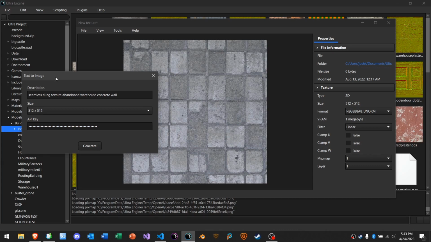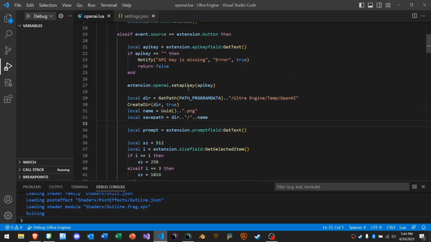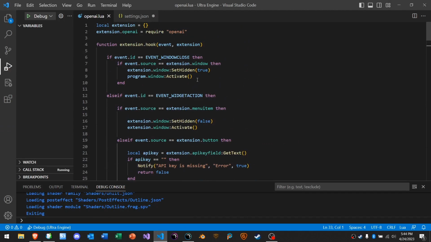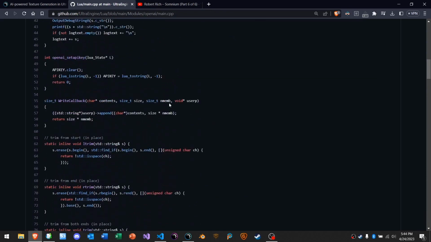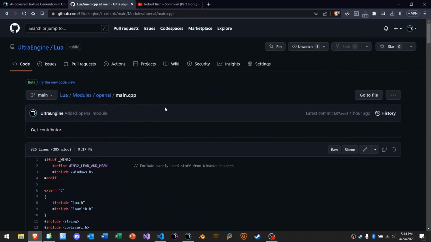This may not be the final end-all be-all AI texture generator, but you have complete open access to the source code for this. You can download it right now and compile it yourself. You can change this source code, or you can integrate another AI system. There are some others out there. This is a rapidly changing field, so there might be something else that comes along that's a little bit better in 6 months.